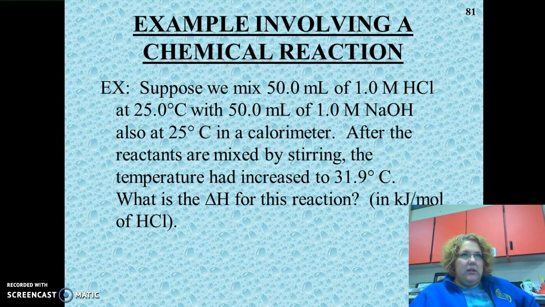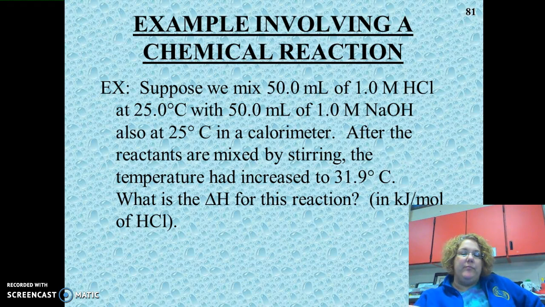Whenever we're doing a reaction and we figure out the delta H, we need to focus on just one substance, like per mole of that one substance, because in this example, it's a 1-to-1 mole ratio between everything, so it wouldn't matter. But in other reactions, there may be 2 moles of acid and every 3 moles of base. And the delta H is tied to that coefficient, as we learned in the thermochemical equations section. So we need to focus just on one substance. Alright, so in this instance, it's really the same kind of problem as we just did, it's just the algebra is going to be a little different.